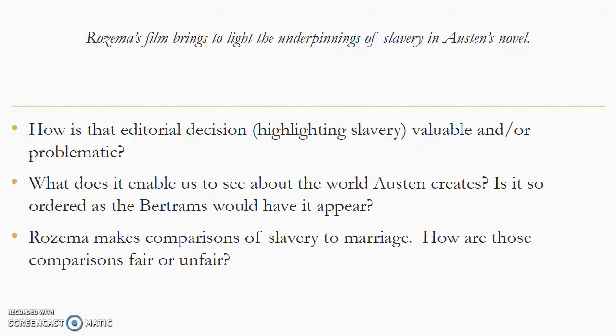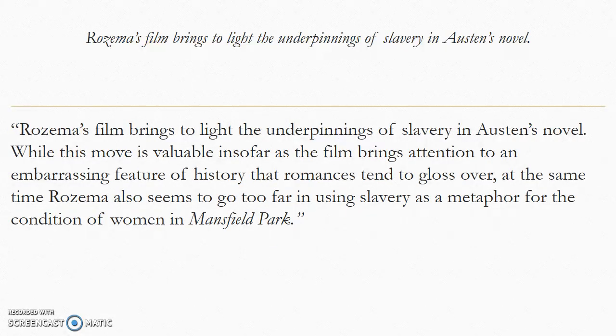Also, Rozema makes comparisons of slavery to marriage. Are those comparisons fair or unfair? Are they problematic in any way? So once we start to answer those questions, we can really build an argument. We can say, for instance, Rozema's film brings to light the underpinnings of slavery in Austen's novel. That was the statement of fact. Now we get into the value claims. While this move is valuable insofar as the film brings attention to an embarrassing feature of history that romances tend to gloss over, at the same time, Rozema also seems to go too far in using slavery as a metaphor for the condition of women in Mansfield Park.